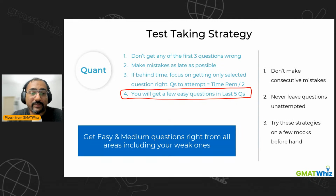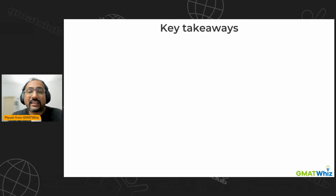When to take a break in approach one. So see, I recommend taking a break after usually quant, unless you're doing quant at the end, that's a separate thing. Because I feel that after quant, your mind is very puzzled. So if you take a break after quant, you allow your mind to settle down a little bit for the next section, to be able to focus on the next section. So ideally, I recommend the break after the quant section or after the DI section. One of these two, basically, is what I would recommend.